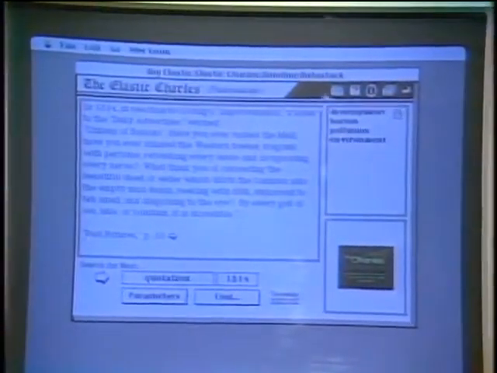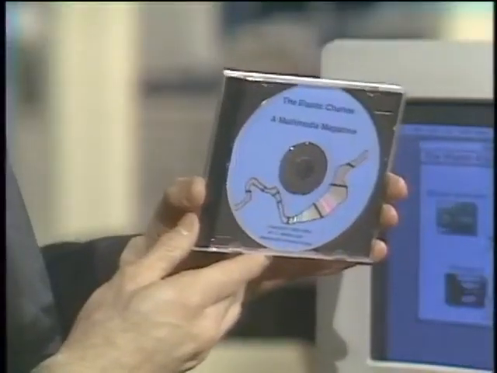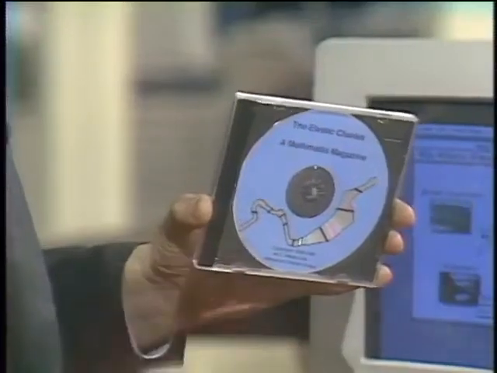This whole program is being developed by the MIT Media Lab in connection with their multimedia magazine project. Here's the whole magazine on this disk over here. Everything including the mycons except the actual video, and of course that'll be coming along next.